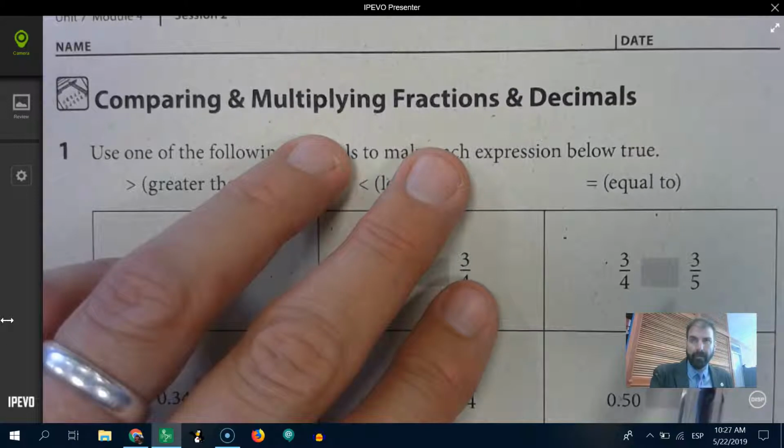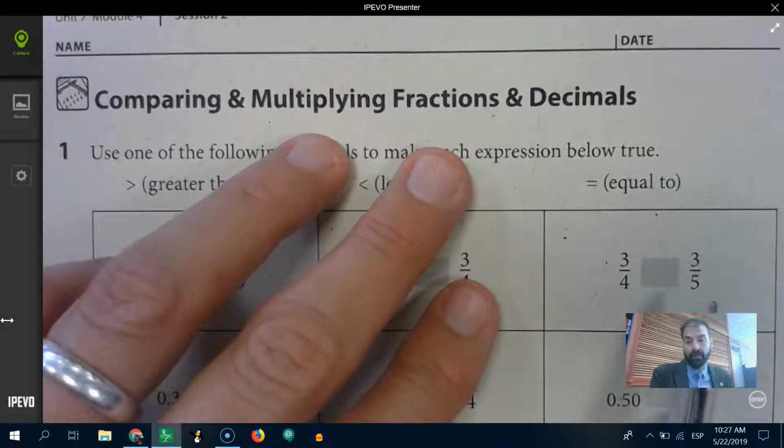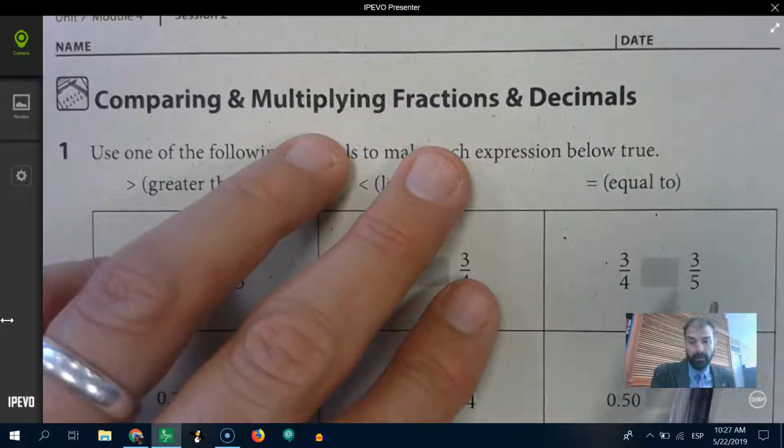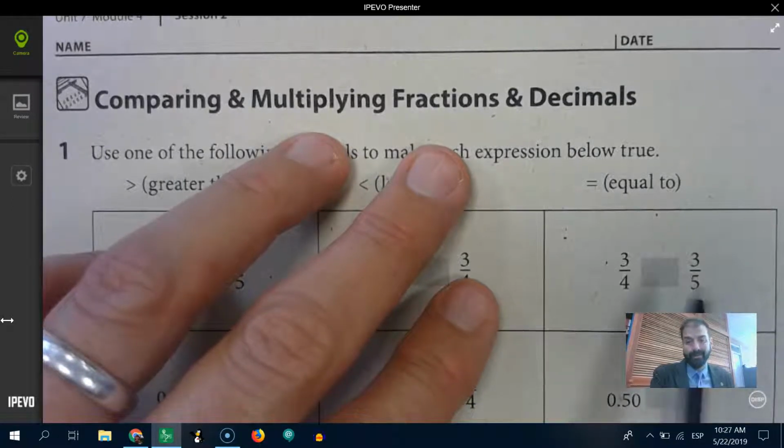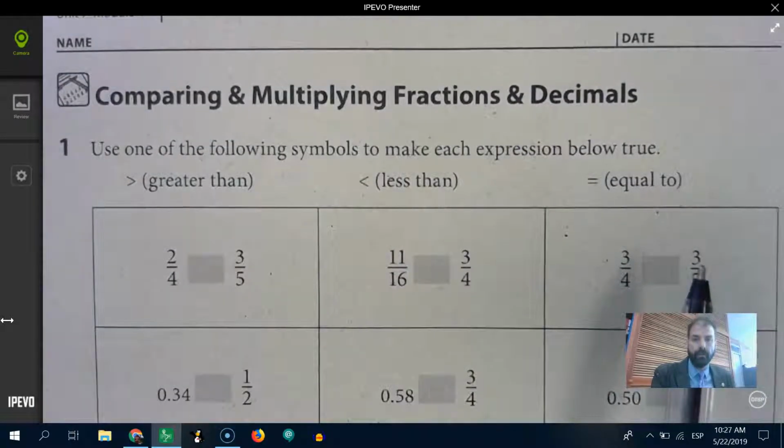Decimals, that's place value, just place value. So if I compare place values, I need to see what's in the tenths, what's in the hundredths, what's in the thousandths. If a number has something in the tenths and the other one doesn't, then I know that number is automatically bigger no matter how many digits the other number has. I should say if it has no other digit, if it had a digit in the tenths, then that would be different. And then multiplying, I can multiply stuff.